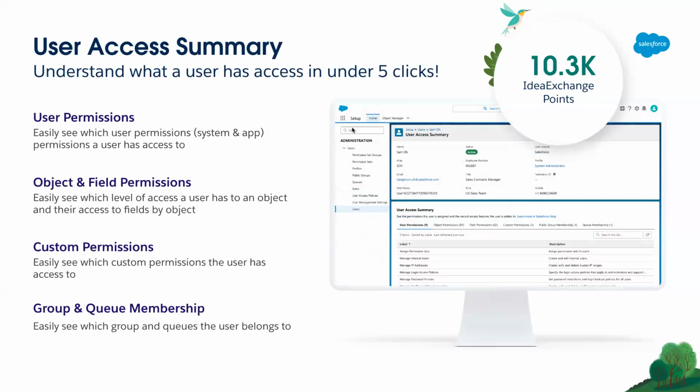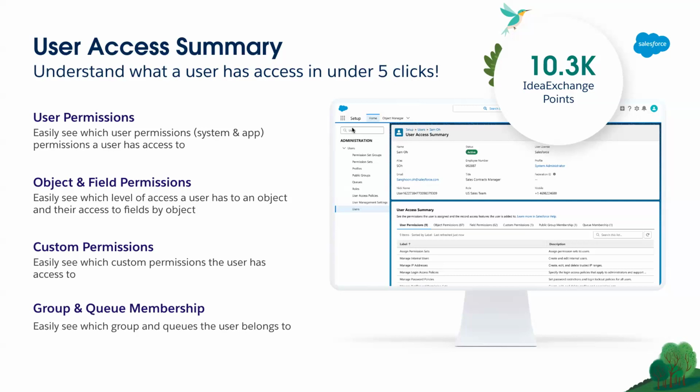The next one is the user access summary. One of the main pieces of feedback that we got from customers, and one of the reasons why we delayed the end of life, was we felt that we needed to improve a lot of the admin experience on managing permission sets and understanding permission sets. The big piece of feedback was, okay, now my users have these permission sets and permission set groups. What do they actually have access to do? And it was somewhat of a mystery.